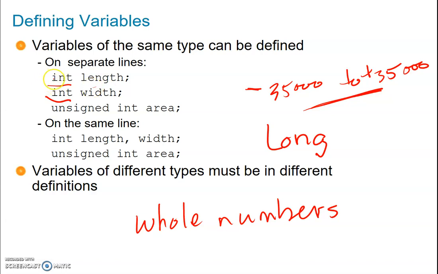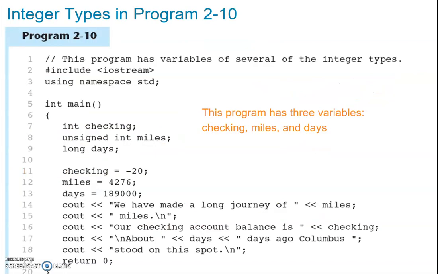So we can declare them as separate lines. So these are 3 separate lines of execution here at the top, or I can combine them together in the same one using the comma to delineate between one variable and another variable. Variables of different data types, however, must be defined on different lines. So here, because this one is an unsigned int, it is on a different line from the 2 that are regular ints. So here we can see a program, again, the idea that I must declare them first.